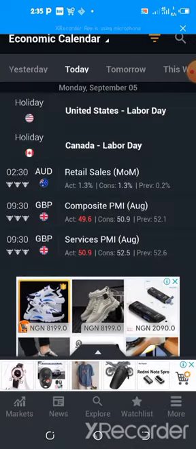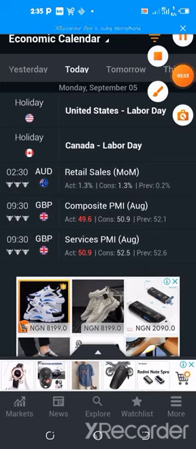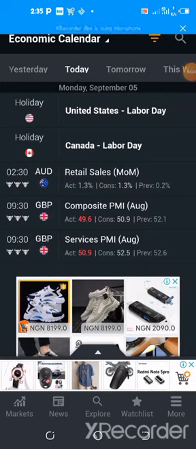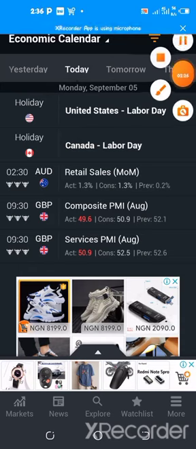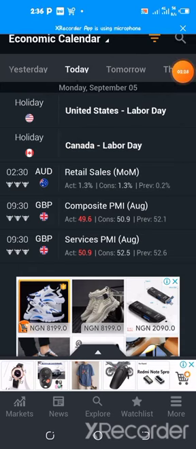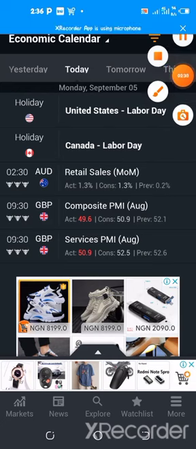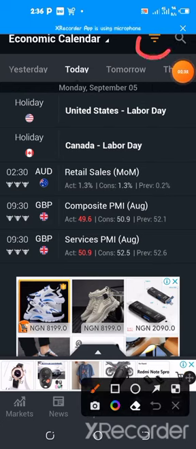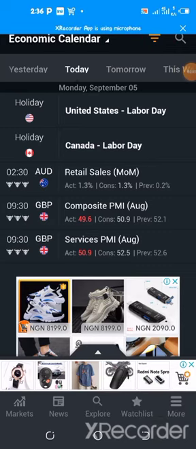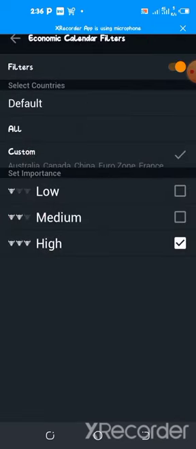Then if you want to filter it, you go here, choose on this place, and you come there. It's not very much settings.